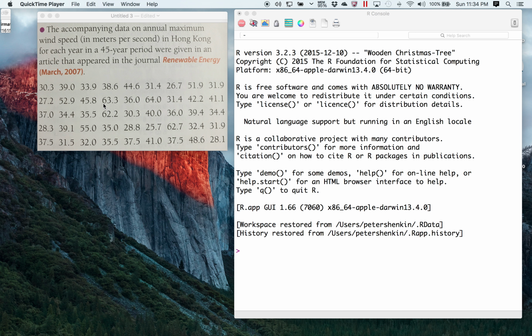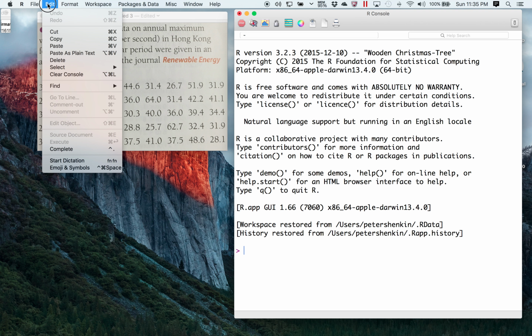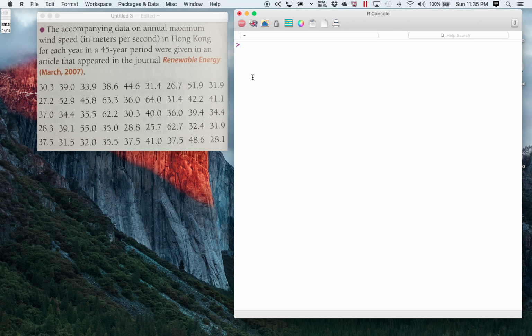In R, in order to do this, we basically have to enter the data into R and then use built-in functions to solve our problem. To enter the data, let me start down here. This is what you should see when R starts. Probably instead of starting down here, it would be better if you went to the window up here and Edit and Clear Console. Basically, you're still starting, but you have a bigger screen to see what you're doing.